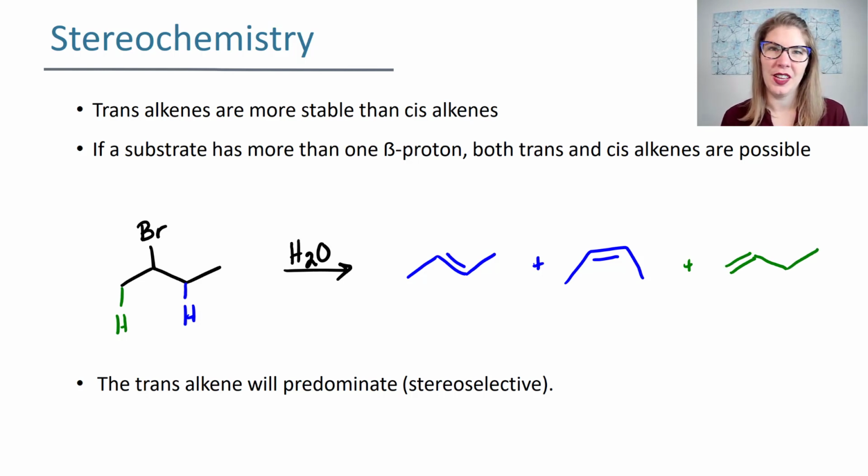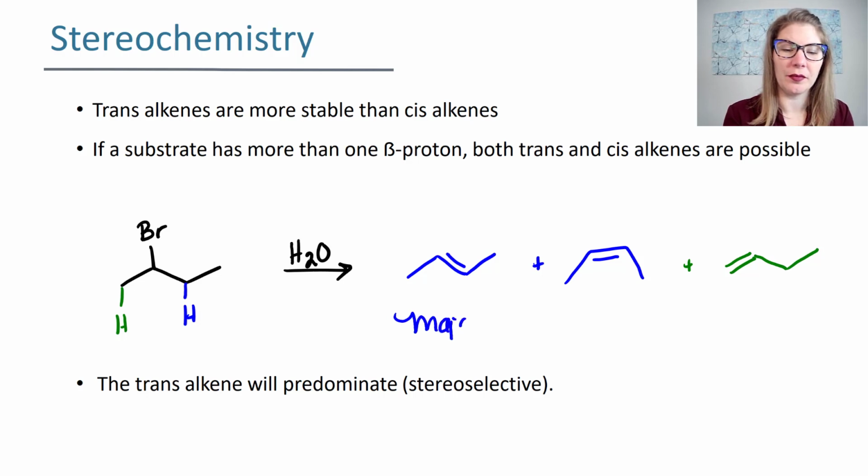Out of all three of our possible products, the one that is the major product is this one. It is the more highly substituted alkene. So regiochemistry-wise, it is the better of the two sets. And then within being the more highly substituted alkene, it's also trans. Trans is going to be the more stable product over the cis. So the one that I've labeled as major is major, and the other two we would consider to be minor.